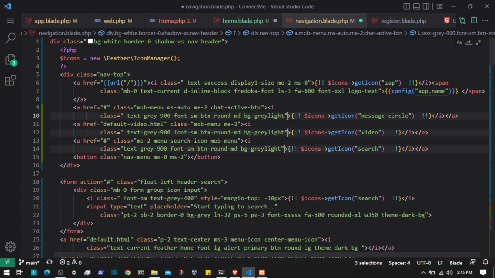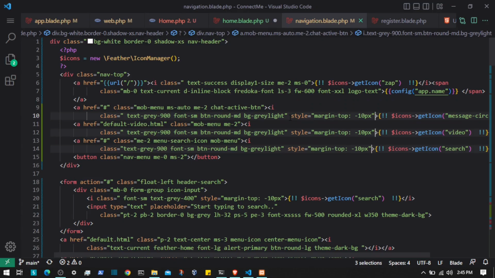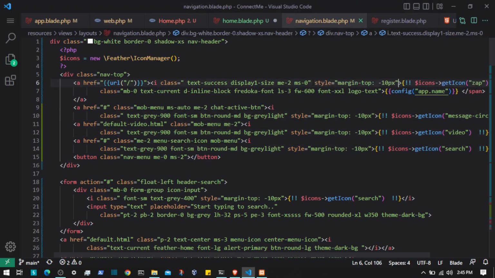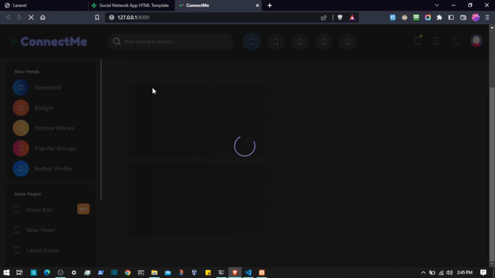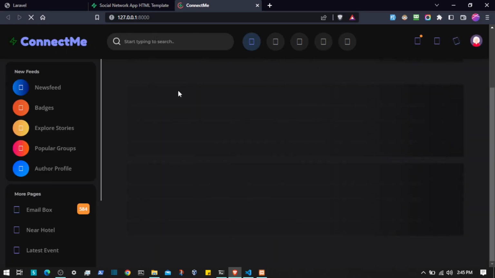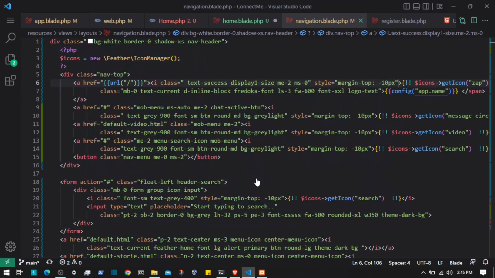So I'm going to duplicate that like this and paste it. I can do the same for this one as well, the top one. So let's paste that over there as well. I am going to refresh the page. Yeah, this looks good. Now let's carry on from here.